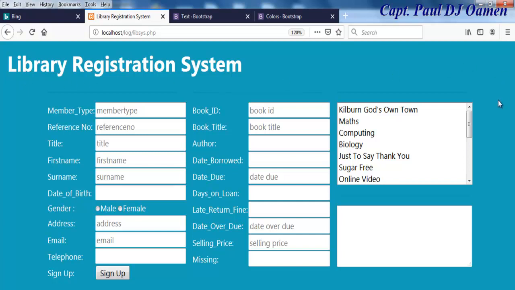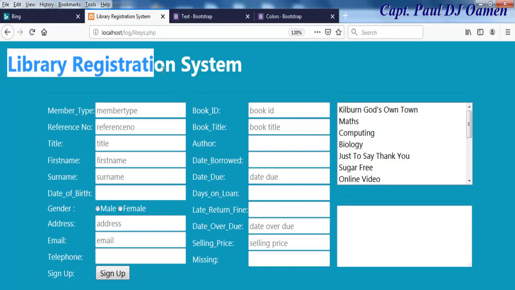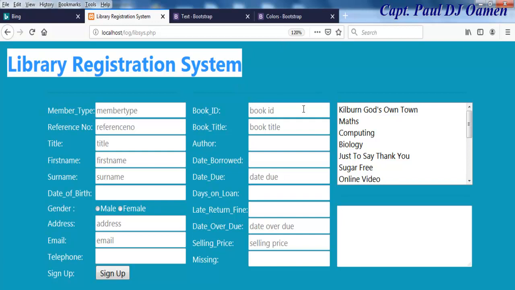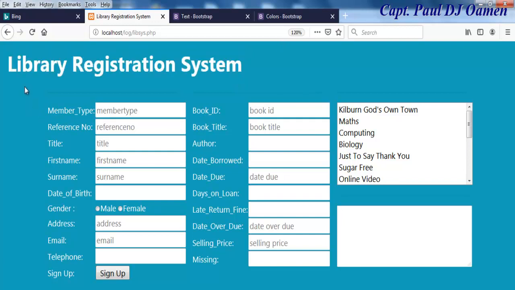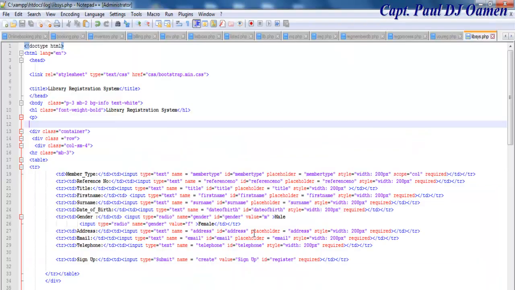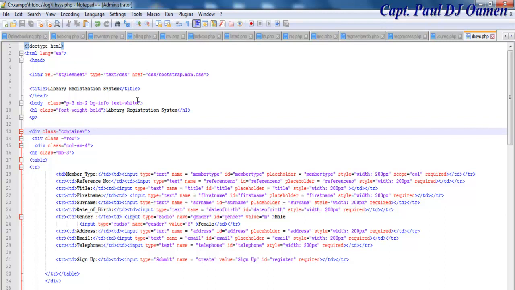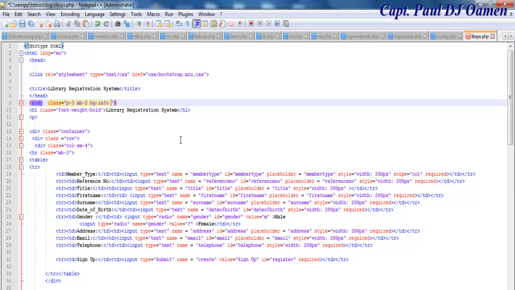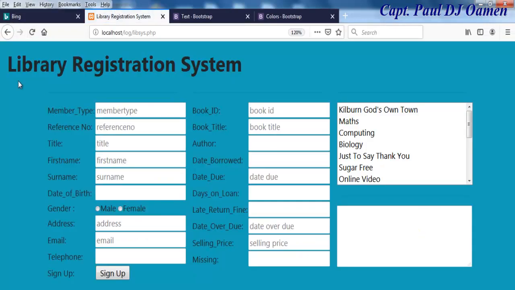So what I'm going to do is, you see this table, I'm going to put a border around each of those tables as well. And this color that is white, it's beautiful though, but because the border around this table is going to be black, I want to change this to black as well. So I'm just going to come right here. You see where I have text white, I'm going to get rid of that. There we go. Save that. Come back here, refresh, and that becomes black.